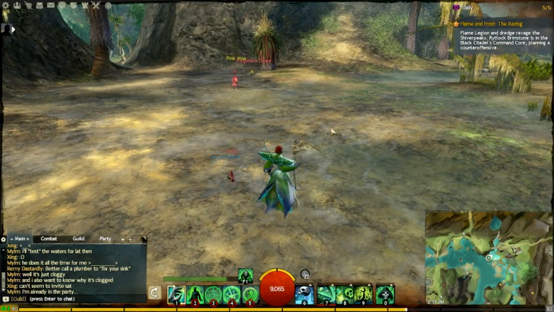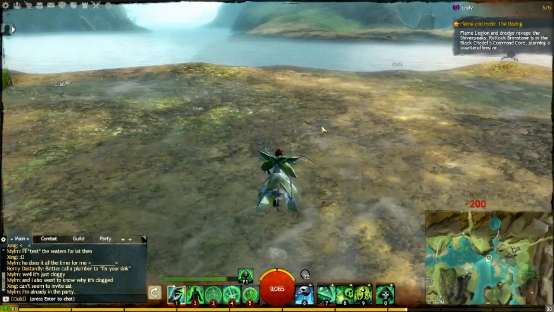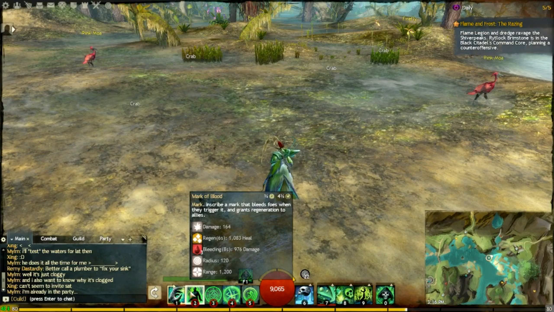So okay, why I love the staff so much is because of the area of that, which is really much more useful than single attack weapons in a search versus search setting. That's why it's my favorite world versus world weapon.